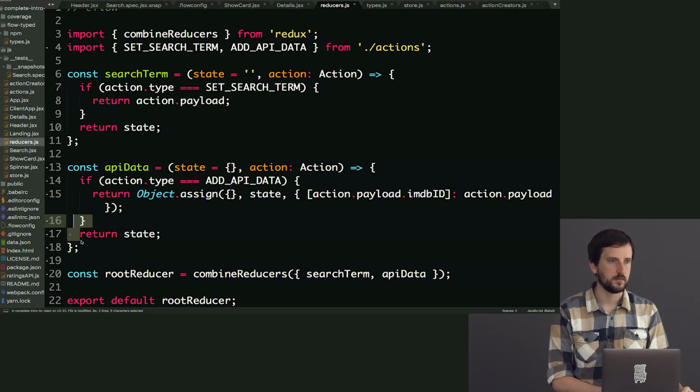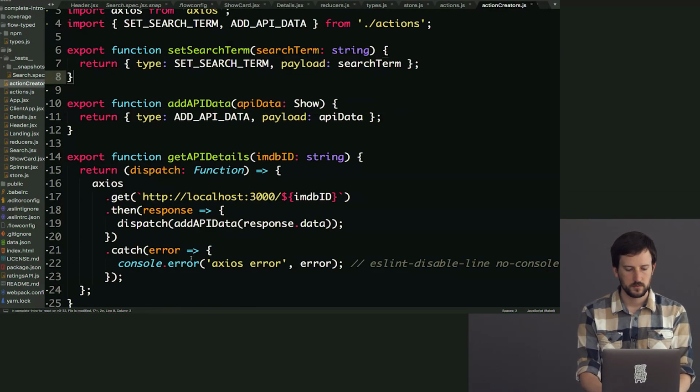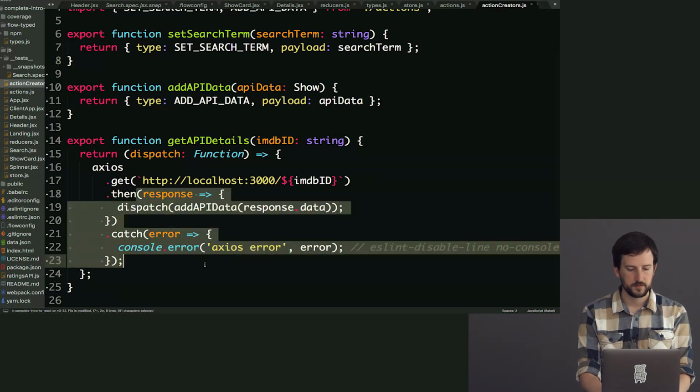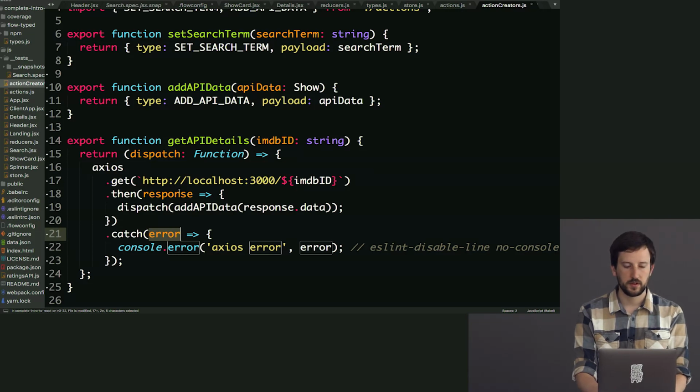And then what about adding typings to, say, some of the things you're returning to make the actions clear here? The response and the error typings are coming from the Axios typings from flow typed. So that's why we don't have to type these. It knows that there's a response.data. You could do it explicitly if you needed to, but I don't think you need to. There's nothing that you need to do with this in particular right now. And add API data, we already told that the API data is going to be a show, and that's fine.